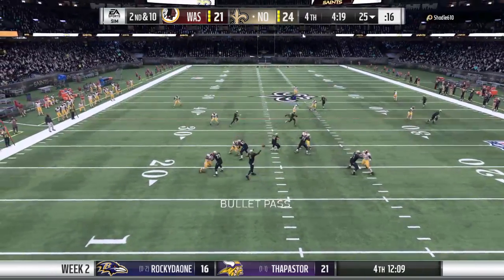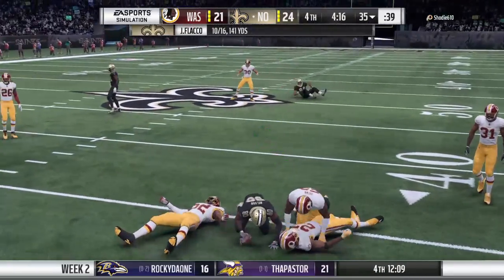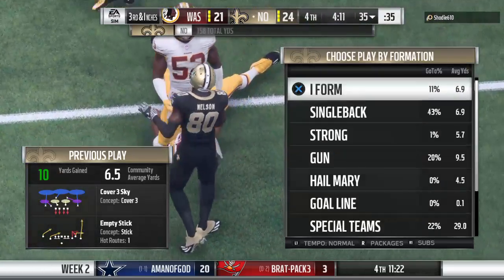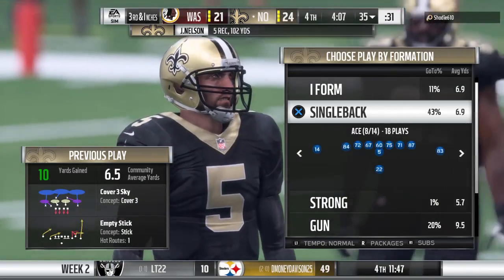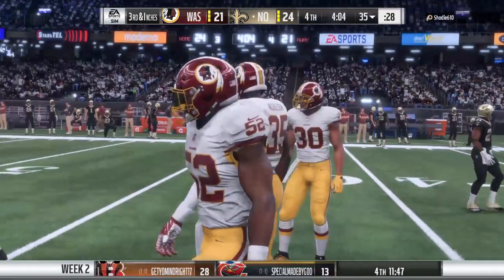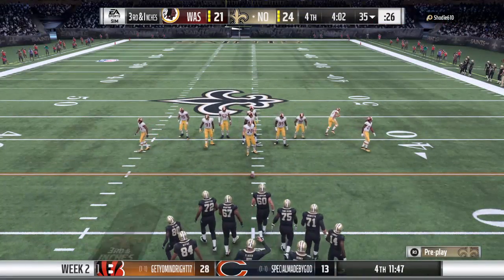Second down, Flacco now. Hauling it in, Nelson. And he's able to take this one up to the 35-yard line. They'll wind up getting 10 back as that sets him up for third down. Slant route's effective no matter who's running the route and catching the ball. But when you have a receiver of that stature, you have to be a little bit more precise throwing it. You don't have the same catch radius with the bigger targets.